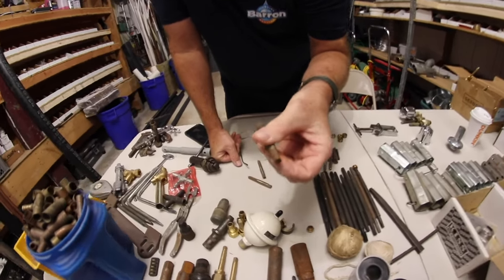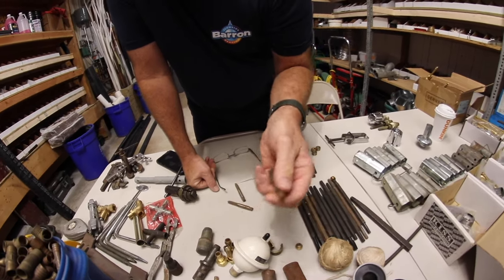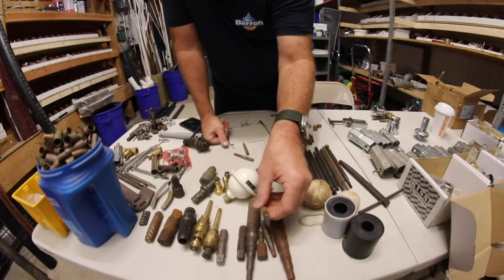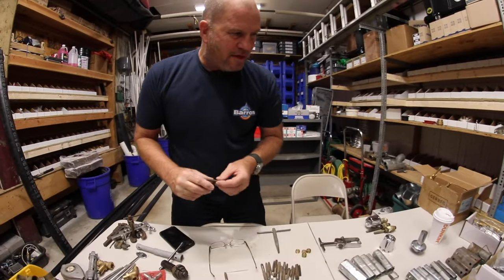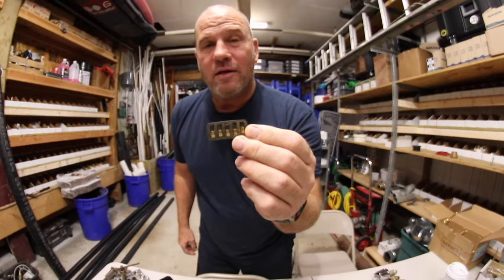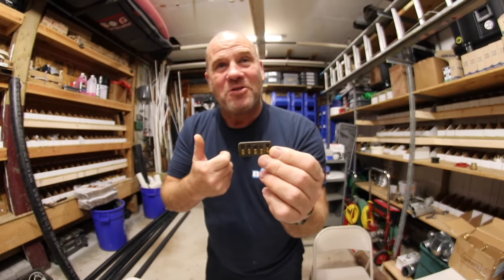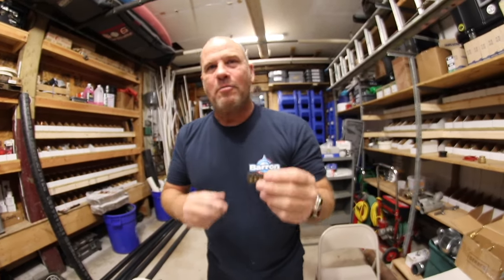I'm also not quite sure what this one is — I'm going to guess it's the same type of principle: put it inside a three-eighths nipple, crank it out, and it'll extract the nipple. And then we also have — maybe quarter inch? Robert, do you know what this is? No clue. I'm not going to answer this question yet until I have the other part. Robert, what's this do? It's for a striker to light a torch. Oh! These are replacement flints. We run ProPress and use a lighter way too much.